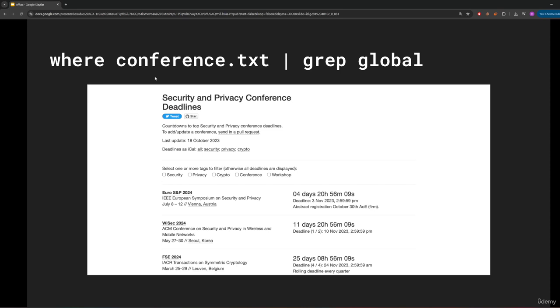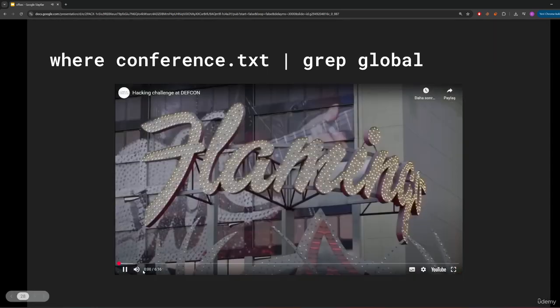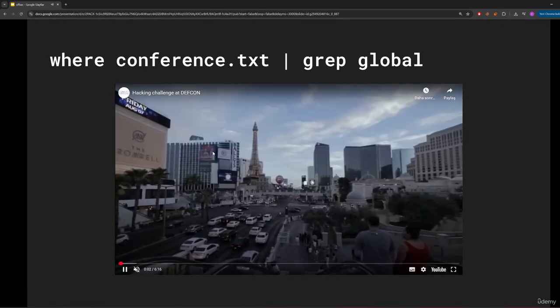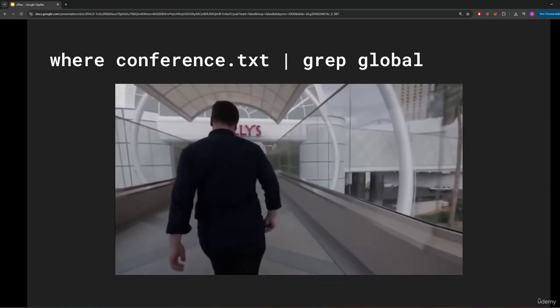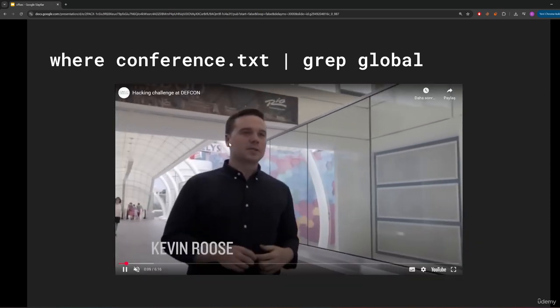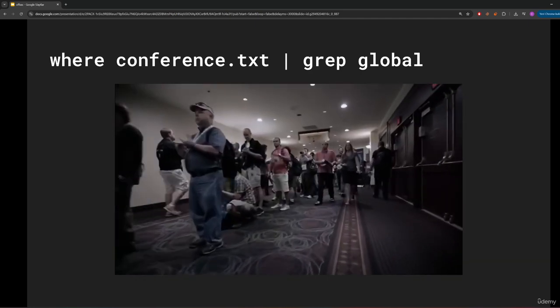And for you to learn a lot of stuff, I will suggest you to check both of them. And you can check the security and privacy conferences with Google. So this is an example site. And also there are some big conferences. One of them is DEF CON. It is very good for you to attend DEF CON if you are into this stuff. And if not, you can check the YouTube videos.